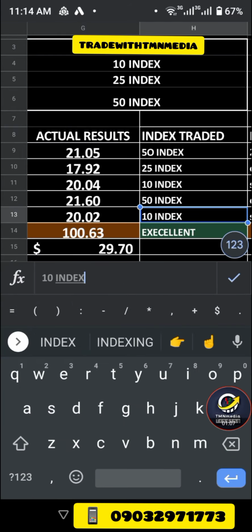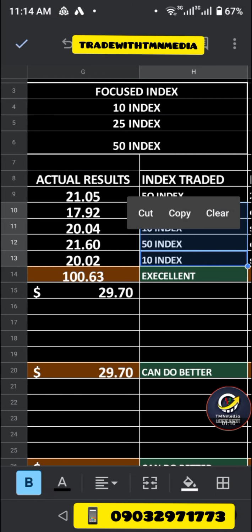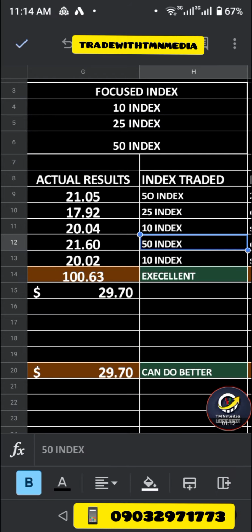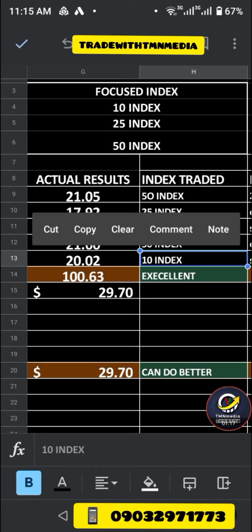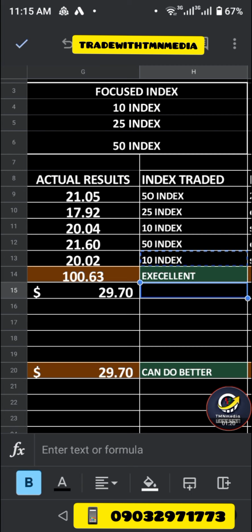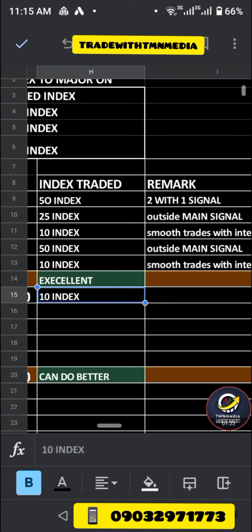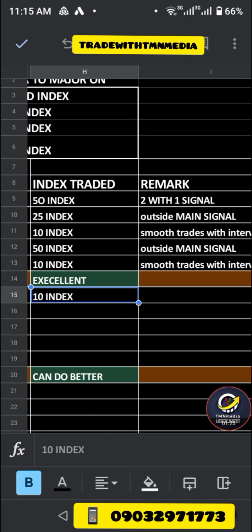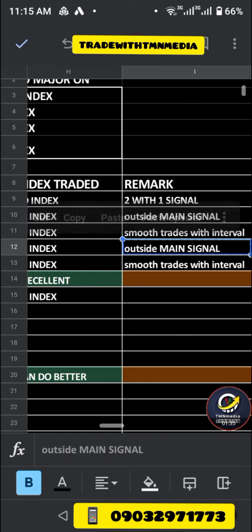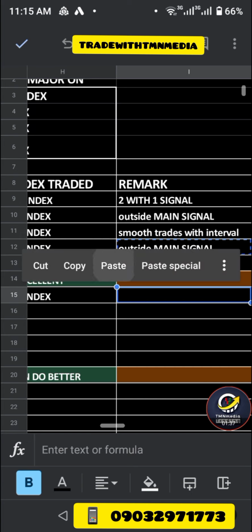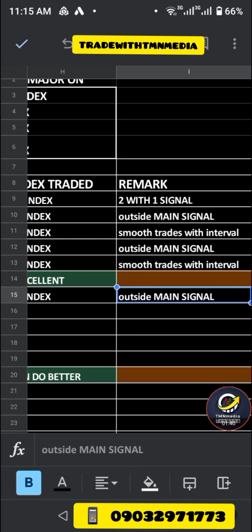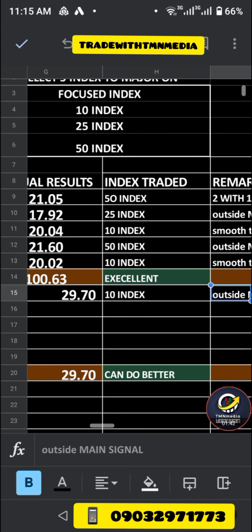All I can do is look for the one I've had before. It was a good signal too. The two signals were wonderful, so it's a good signal. Okay, so I trade. It was good signals. It's a bit outside my main signal. It was approaching, so I got good signals while it was approaching it. So it's outside my main signal.